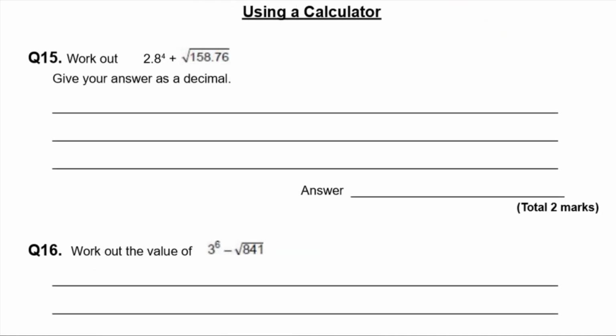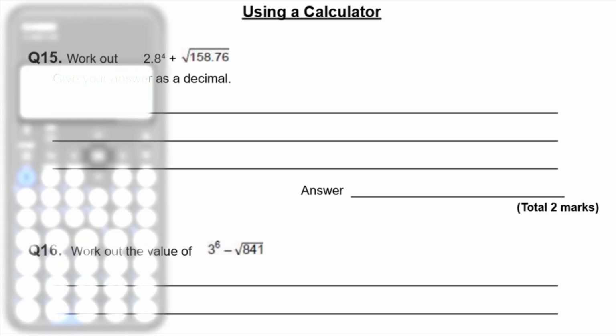Next topic we're going to be looking at is using a calculator. You need to be able to use your calculator effectively in the calculator paper. So let's have a look at typing some complicated things into the calculator, make sure we get it right. Okay, so the first thing we need to type in is 2.8 to the power 4 plus the root of 158.76. So I'm going to type in 2.8, then I'm going to press the power key, which is this one up here. Look, I'll get a little box up there and I'm going to type the number 4 into it. I then need to press the arrow key to come out of the box.